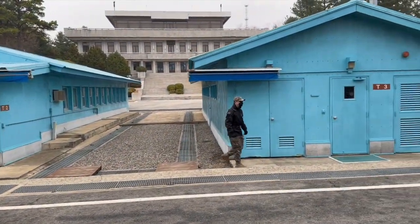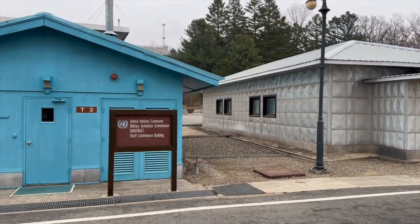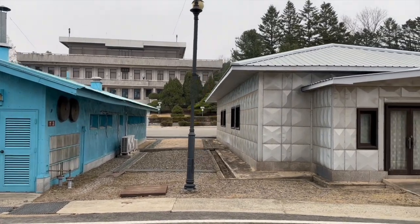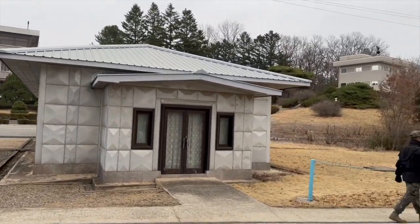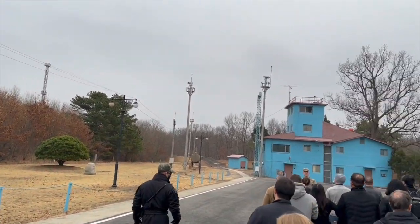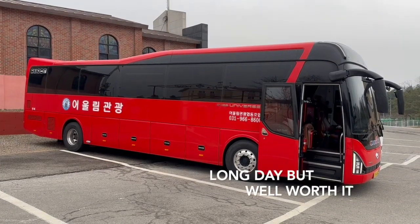Last building here, the North Korean building on your left, is their rec center. However, we know that there's not even a deck of cards in there because they use it to station armed guards during peace negotiations. Very likely. That one right there. You never know where destiny will take you.